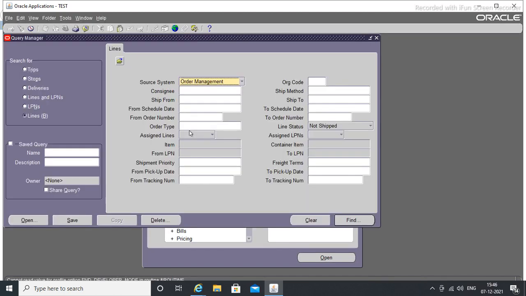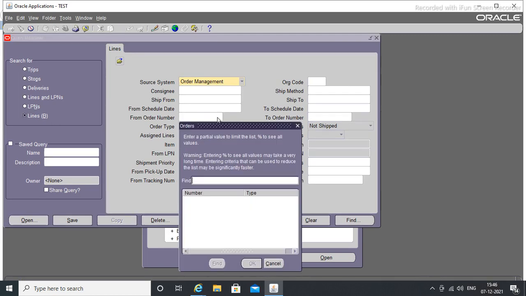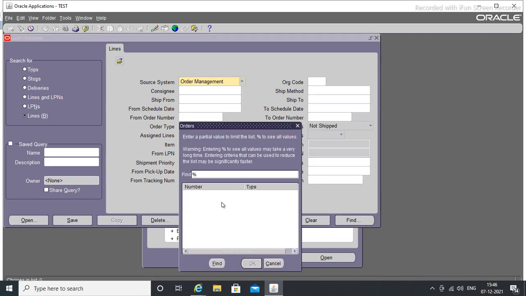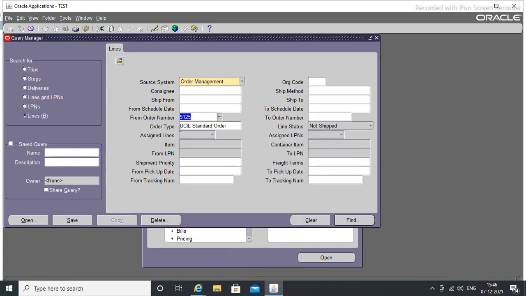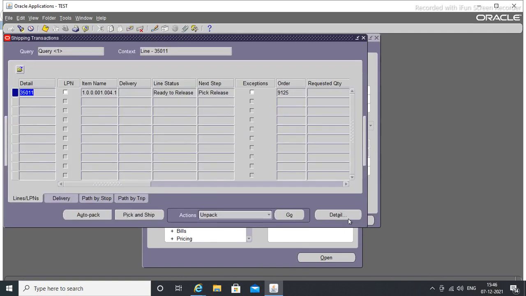Okay, here we have to put the order number. What is the latest order number? 9125. Okay, find. Ready to release or pick release.